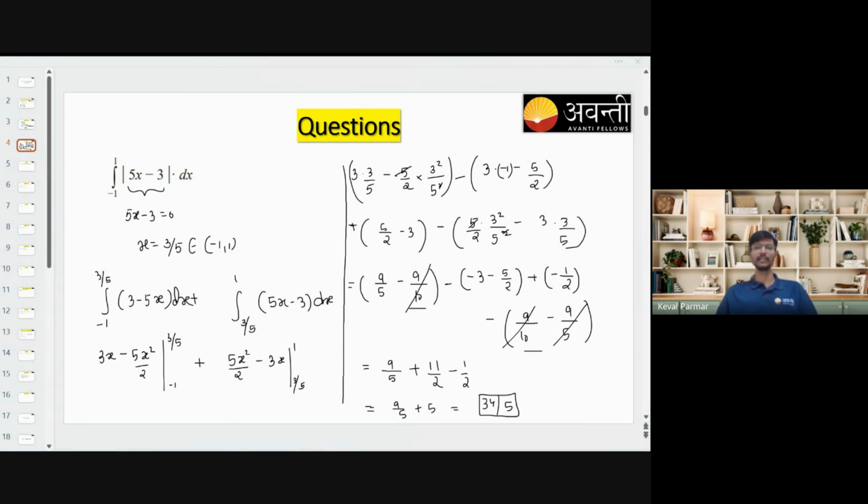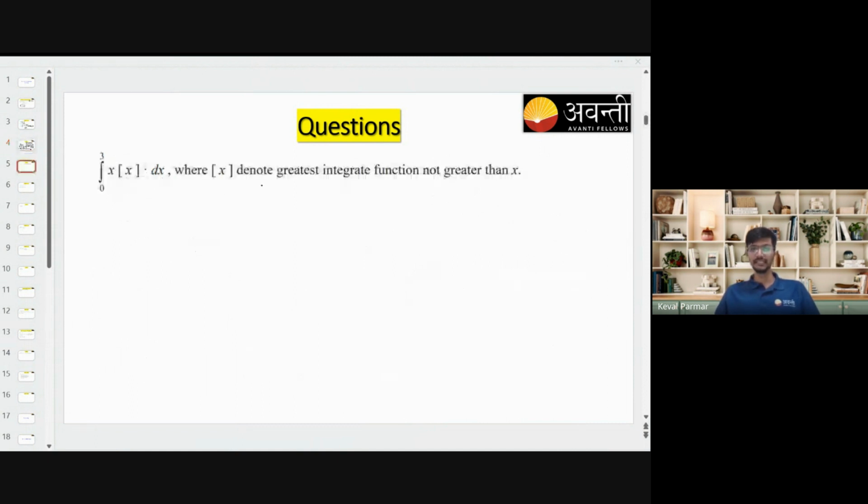Okay, so the property 3 is mainly used when we have these types of functions. Let us see one more example. Here we have step function. So we know that step function, how can we define the step function? We can write it as 0, we can write it as 1, we can write it as 2. So we can write it as 0 if x belongs to 0 to 1, 1 when x belongs to 1 to 2, and 2 when x belongs to 2 to 3.